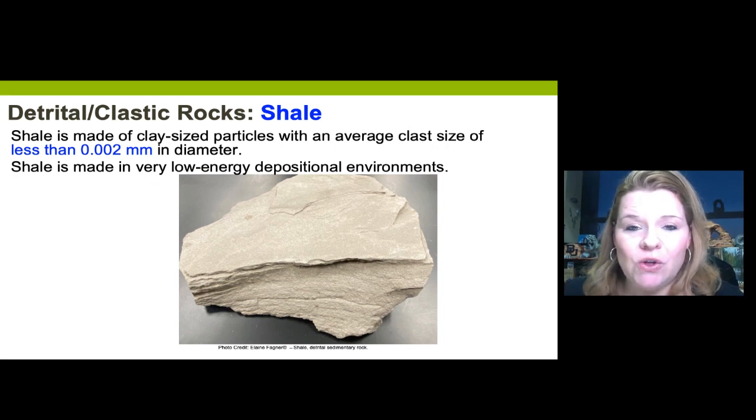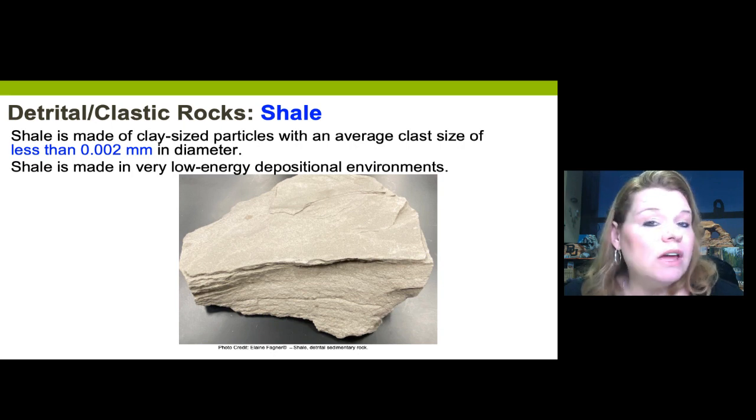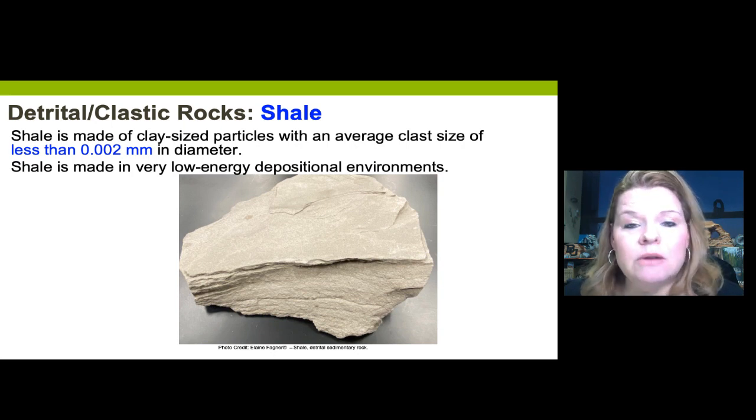Then there is shale, which is clay. So remember, clay-sized stuff is shale. That's stuff that is typically less than 0.002 millimeters in diameter. It is in very low energy environments. You can make shale in lagoons. You can make shale in the bottom of lacustrine or lake environments. You can even make shale in a fluvial or river system if you get an intermittent stream, like a pool. And you'll be learning more about that later in the semester. But you can form shale anywhere where there are low energy water conditions.